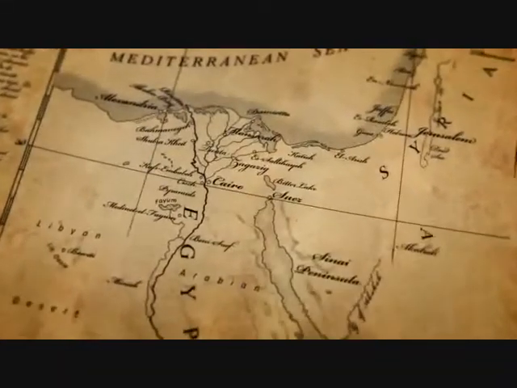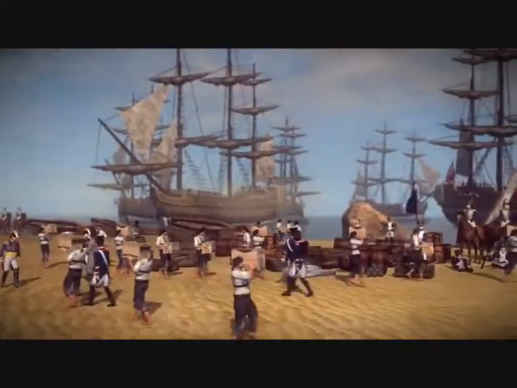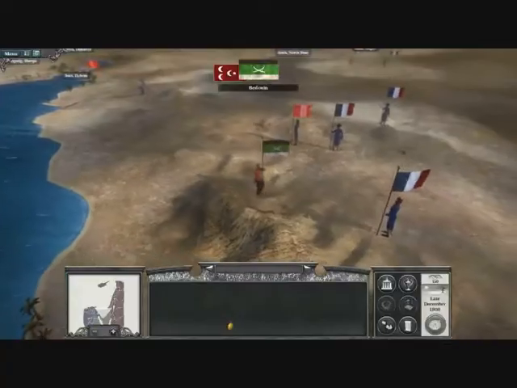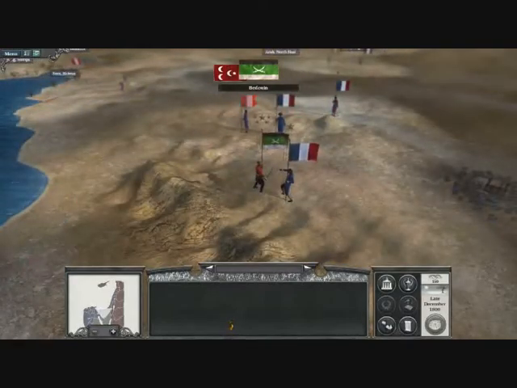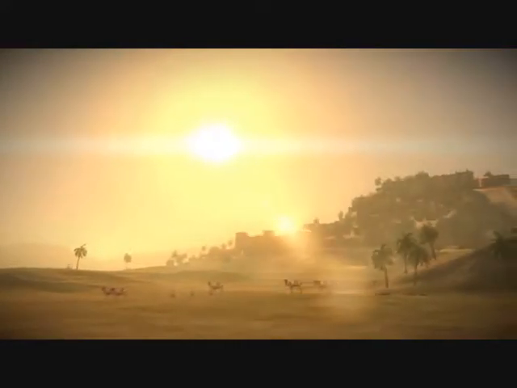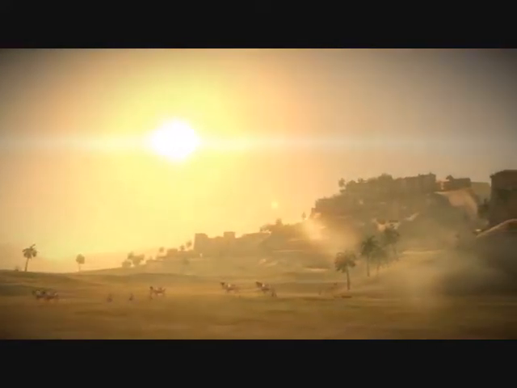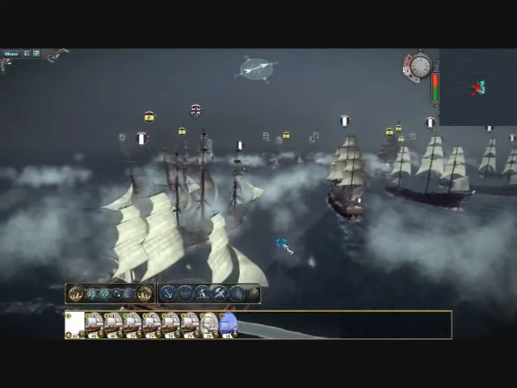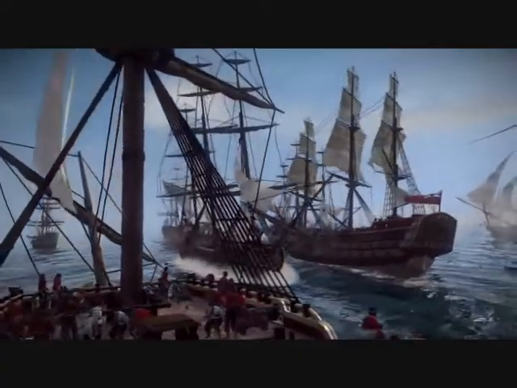Following the defeat of Austria, Napoleon seizes Egypt in an attempt to blockade British trade. The French army is opposed by several Middle Eastern forces, including Bedouin raiders and the Mamluks, led by the fearsome chieftain Murad. The Egyptian trade routes are too lucrative for the British to ignore, and Napoleon must defend against incursions by the mighty British Navy from the Mediterranean.